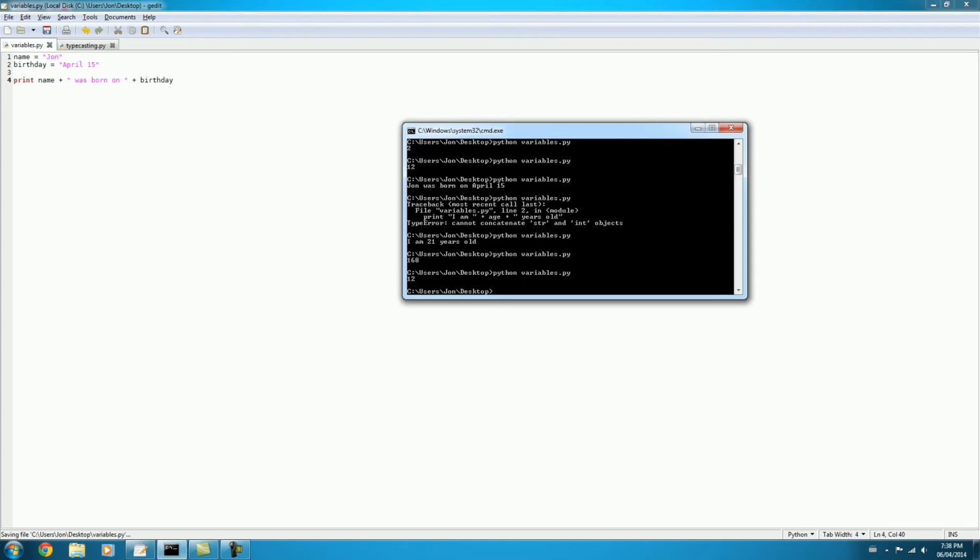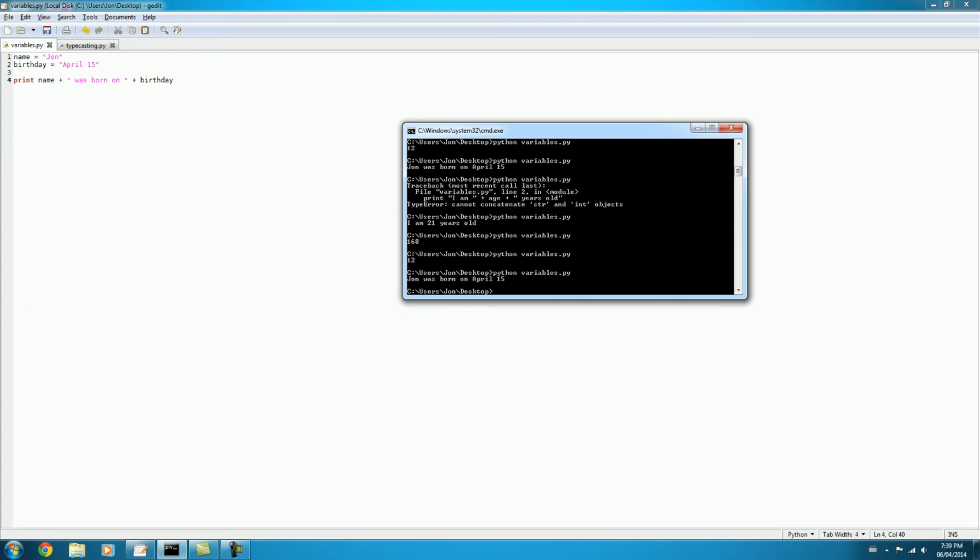That seems pretty straightforward. It might make decent sense. So we'll run this again, and there's our cool little sentence. Basically the computer understands that when you're adding strings together, it can create a longer string.